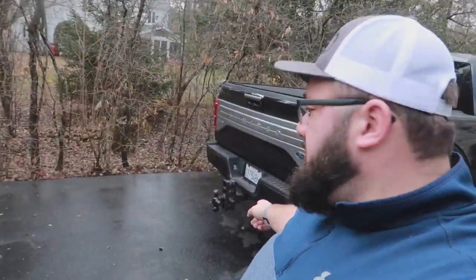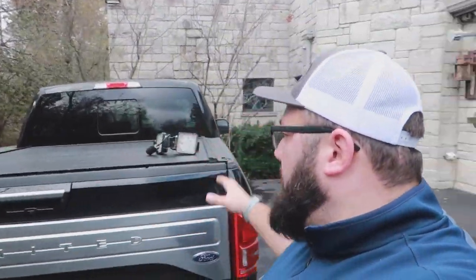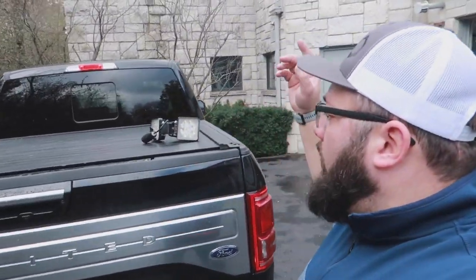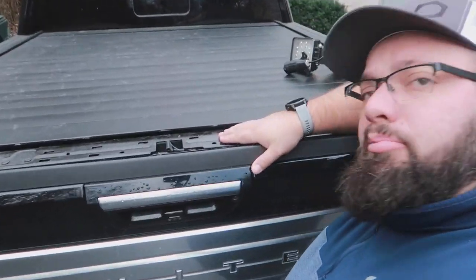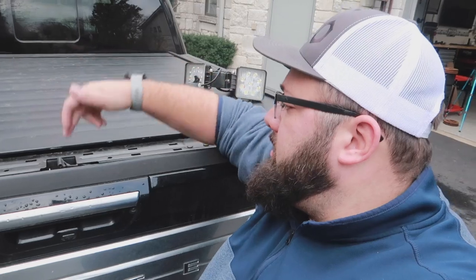But first, I have a couple things I need to take care of on my truck. Towing season for the boat is done, so I need to replace that big hitch with a backup light. I love this thing - I have a long driveway here, it's pitch black at night, and I normally park backing in. I also broke this cap, so I need to replace it real quick - it's for the ladder system. Let's jump into it so we can start working on the R32.